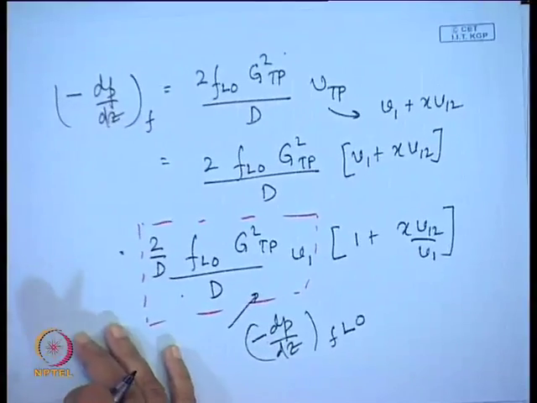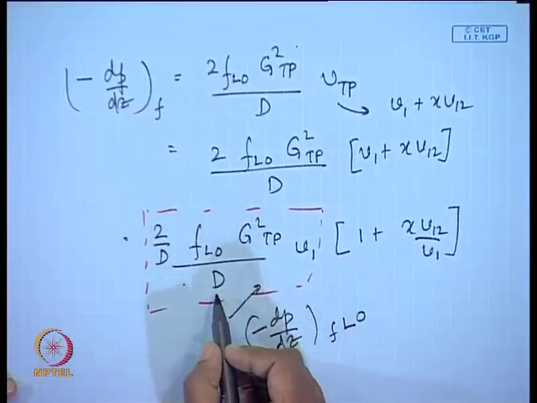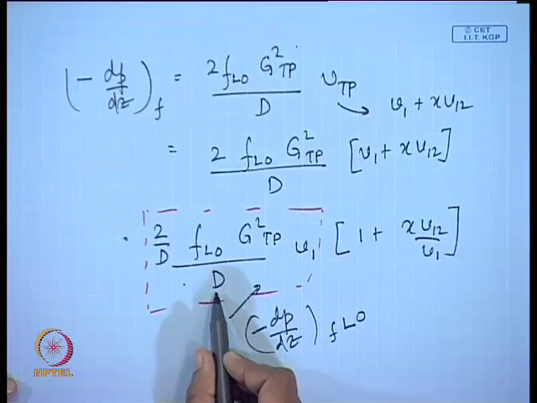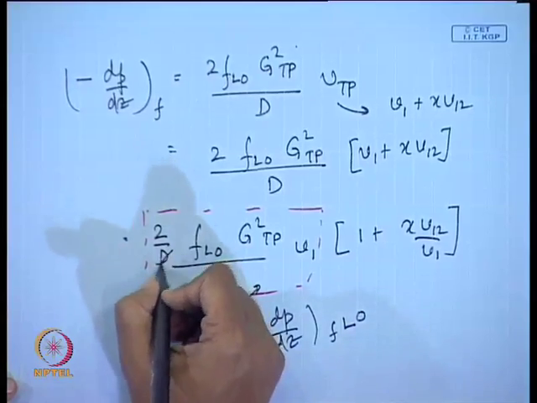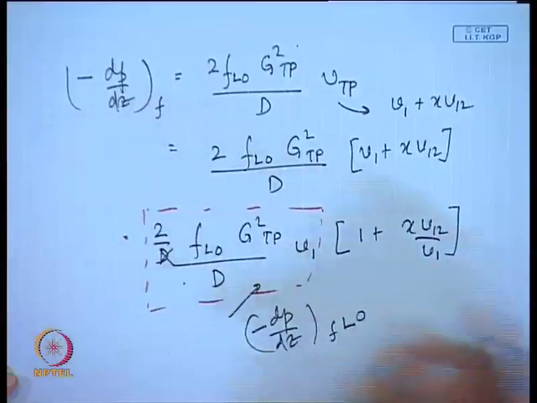Yeah. What, where have I made them? This D will be there. Oh, I am very sorry. I am very sorry. Thank you very much. Very sorry. Yeah, definitely I had written it twice. That I made a mistake.